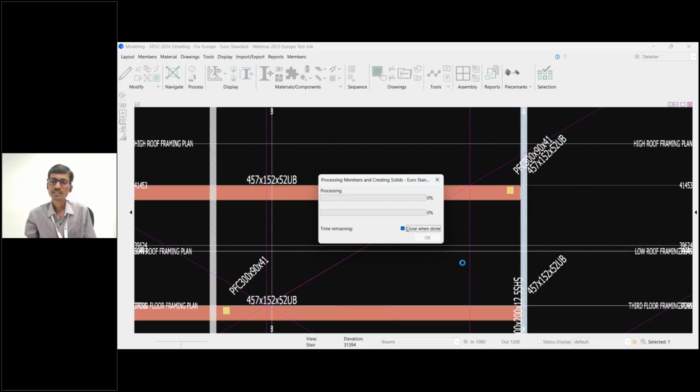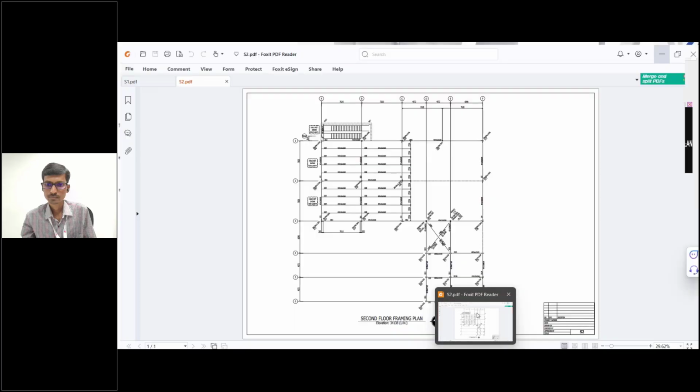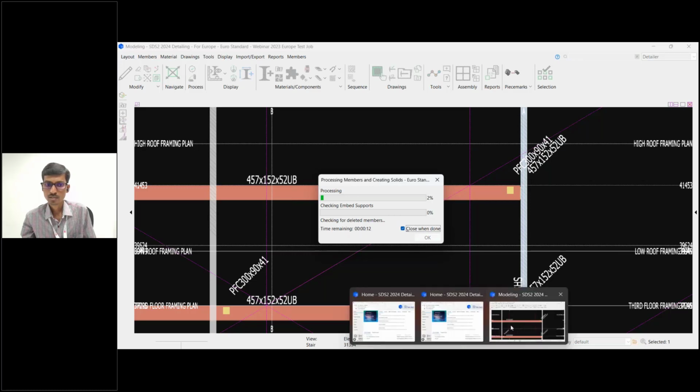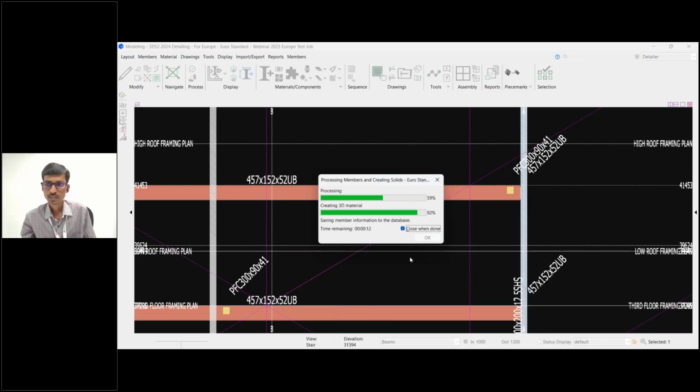It will automatically calculate the landing weight and return values, all those. It's generating the connections now, the members, and it will give you all the support spans, whatever is required for the staircase.